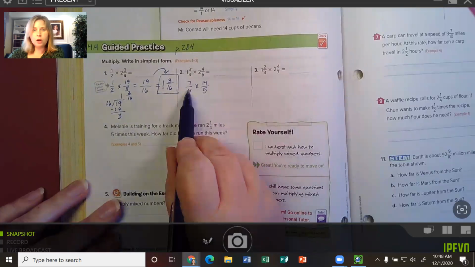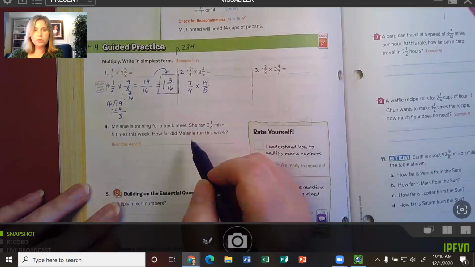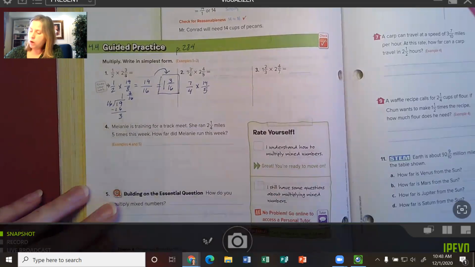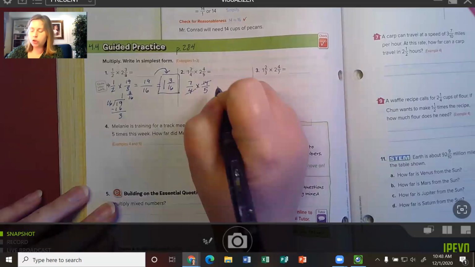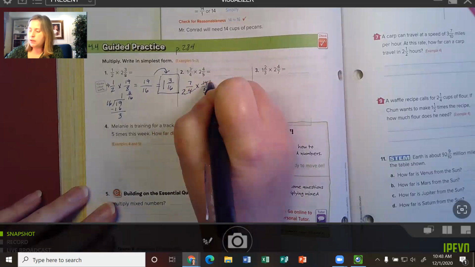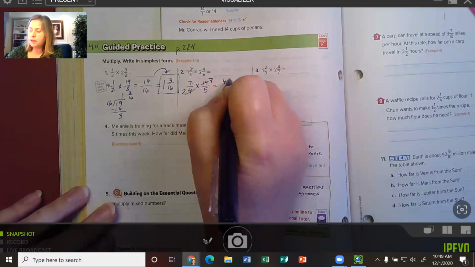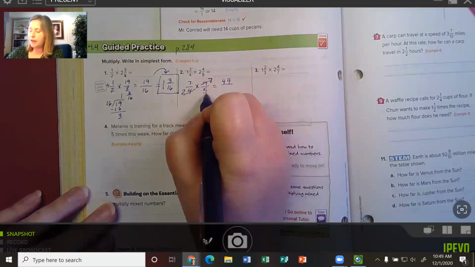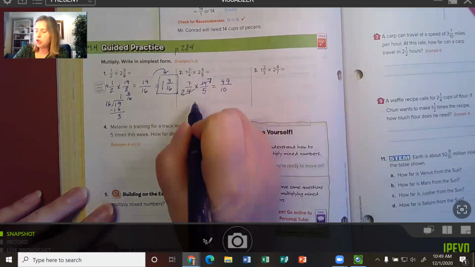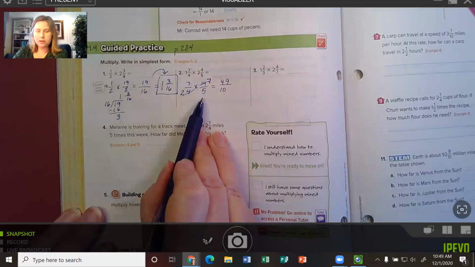So before we start multiplying, because 7 times 14 is going to give us a pretty big number, we want to check and see if we can cross cancel, and we can. We notice that 4 and 14 are both even numbers, and we know that all even numbers are divisible by 2. So 4 and 14 are both divisible by 2. 4 divided by 2 is 2. 14 divided by 2 is 7. So we have numerator times numerator, 49. Denominator times denominator, 2 times 5 is 10. Oh, and I did check to see if there were any common factors in 7 and 5, and there were not. So we could not cross cancel there.